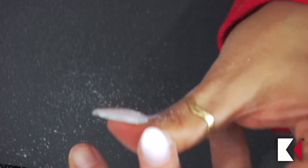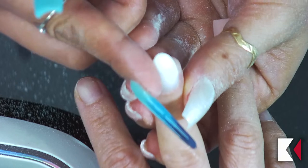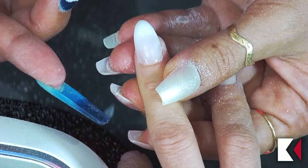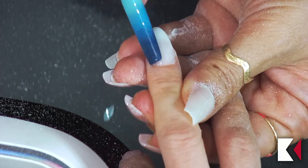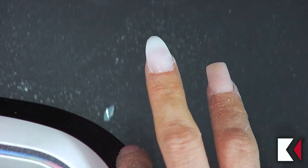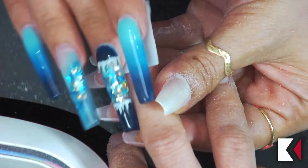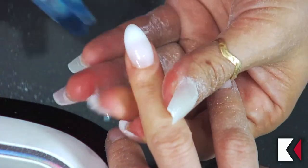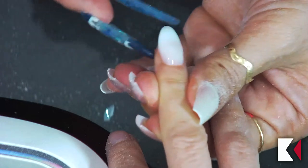Can we look at the tip of the nail real quick? Bring it in. Okay. I have enough thickness everywhere. See that? And you see how up close to that cuticle? And the same thing I'm gonna be doing. We're gonna go in, but last but not least, on the builder gel, you can use the alcohol swab because it's a little sticky. The residue on top, and we wipe it off, and voila, it's very nice and shiny.